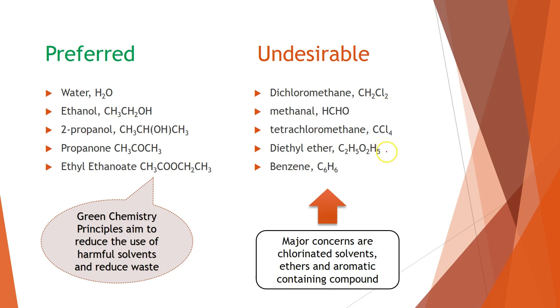Diethyl ether, this is largely because diethyl ether's boiling point is about 30 degrees or 29 degrees. They used to use this as an anesthetic, and if any of you have had the green whistle, if you've broken a bone or had to travel in the ambulance because you've dislocated something, they may have given you a green whistle, and that contains an opiate plus diethyl ether. That quite pungent smell it has, and that diethyl ether is essentially an anesthetic. So it can be unsafe to work with. Benzene, which is incredibly toxic and used to be used widely, but its use has certainly decreased in labs now.